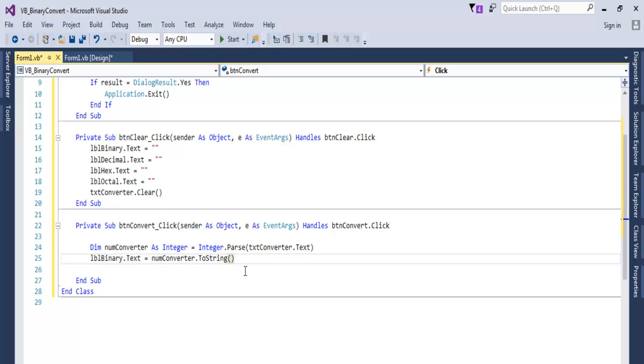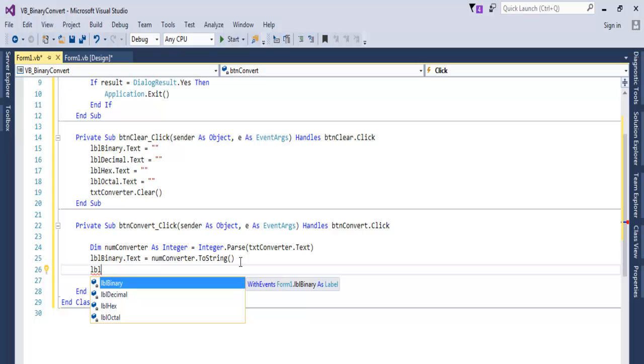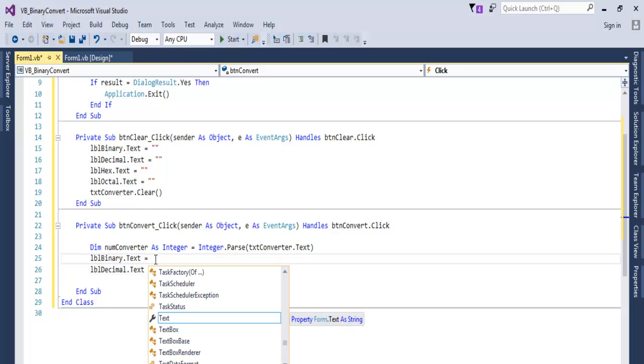I'll get rid of that. That's not C#. Okay, the next one is, let's take care of the lblDecimal, this one dot text. Oh, this should be for decimal really. Let's get rid of all of that. This is for my decimal.